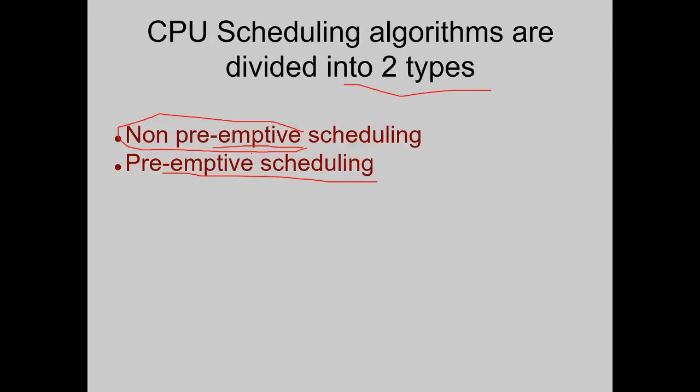But in preemptive scheduling, once the process is allocated to the CPU, the CPU can be taken away from that process at any time in between. For example, if a high priority process comes or when the time expires for that process's execution. This way the interruption comes in preemptive scheduling, based on a higher priority process, time expiry, or any other matter. Based on this the algorithms are divided, and the process will be selected from the ready queue by the short-term scheduler.